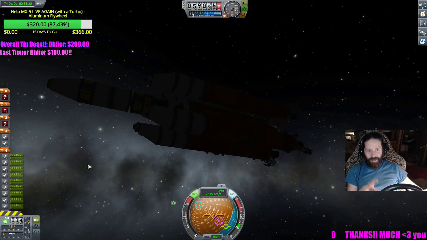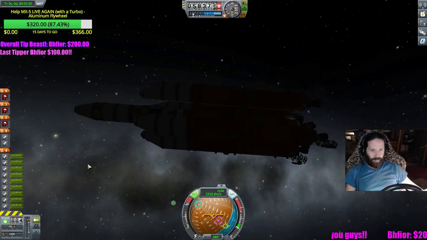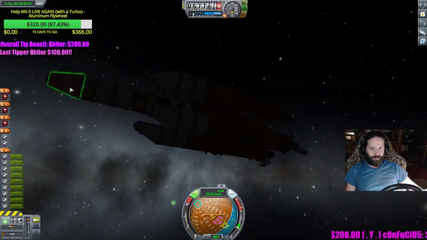Minmus doesn't have a lot of fuel room. However, the Mun space station already has quite a bit, a lot of which is empty. So, yeah, that's why I'm trying to take these two back to refuel the lander, monopropellant, that fuel, and that'll all uncouple.